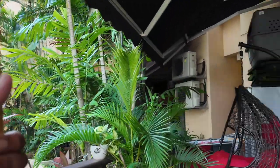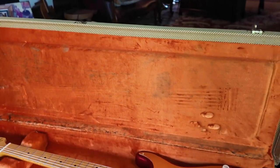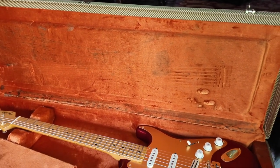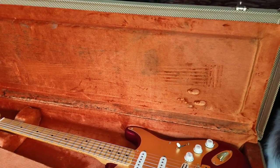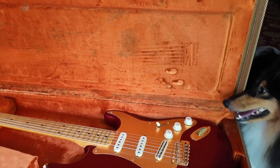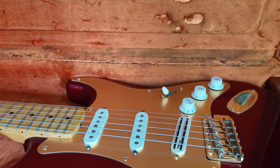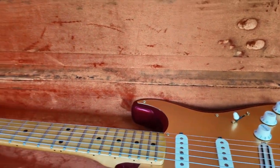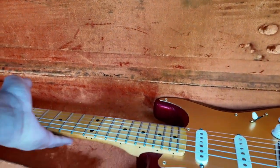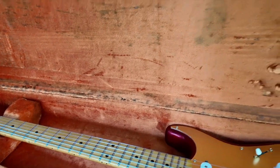Yeah, so what makes it a Hot Rod 57 is a couple of things. The fretboard radius is 9 1/2 instead of a typical 57 Strat, which would be like 7 1/4. It has a humbucker in the bridge, a DiMarzio, I don't know what it's called, stacked humbucker. It has reasonably sized frets. And the neck is a very modern neck, not a thin neck, but not fat either. It's a very fast neck.